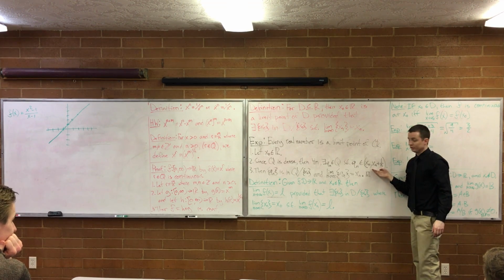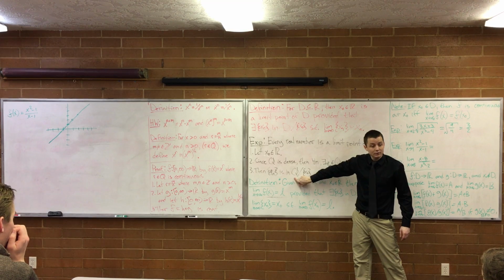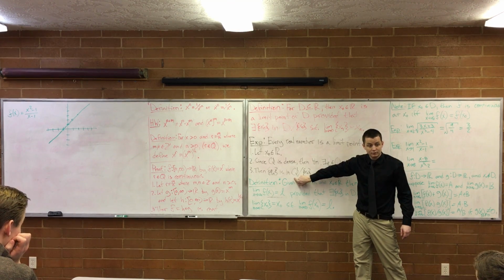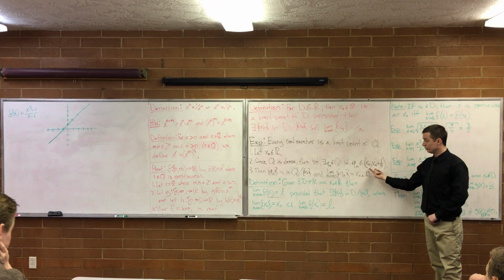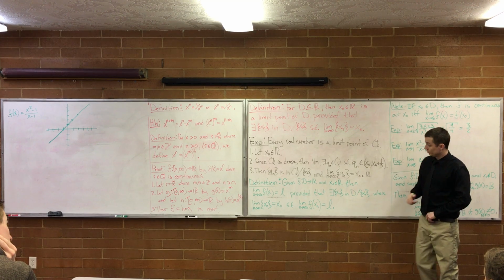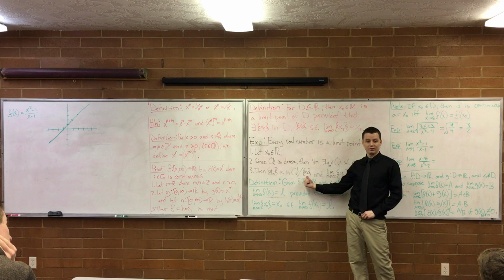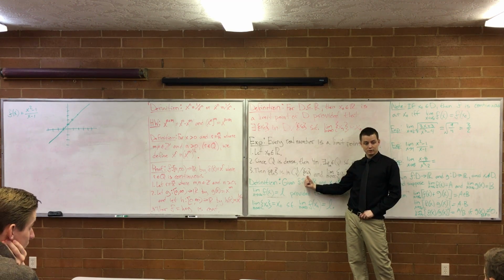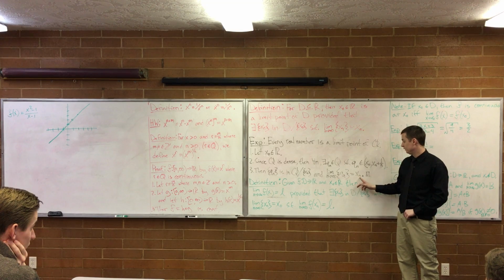Right? So now Q sub n, it doesn't include x naught, right? Why? Because it's always in here. This is an open interval. So it never includes x naught and it converges to x naught. So Q sub n is a sequence in the rationals minus x naught. And the limit as n goes to infinity of Q sub n equals x naught.